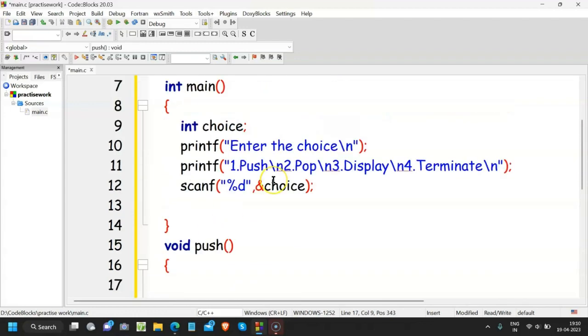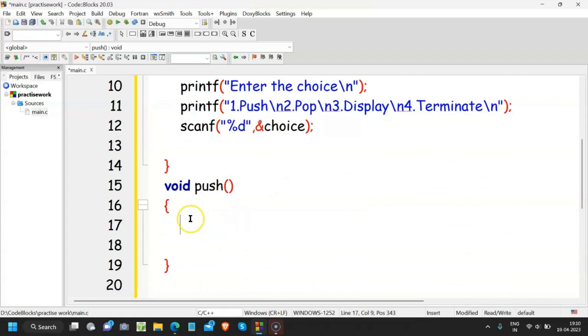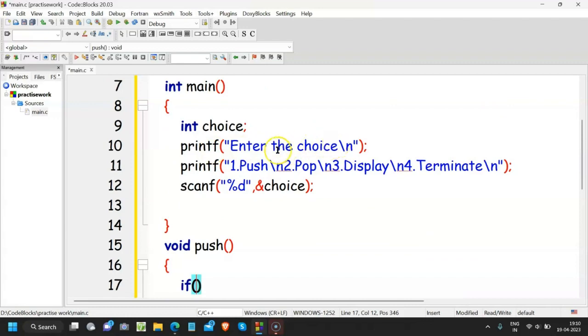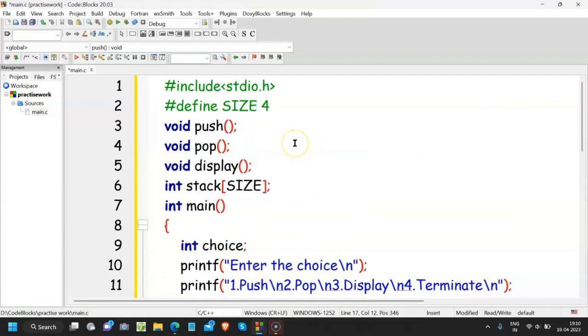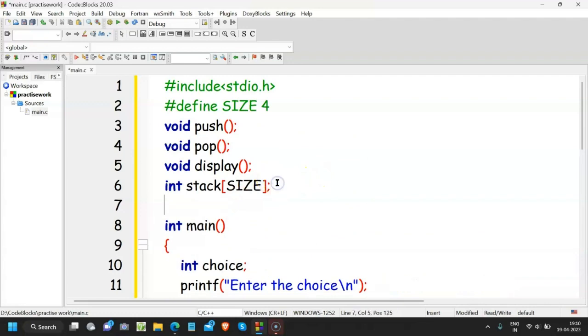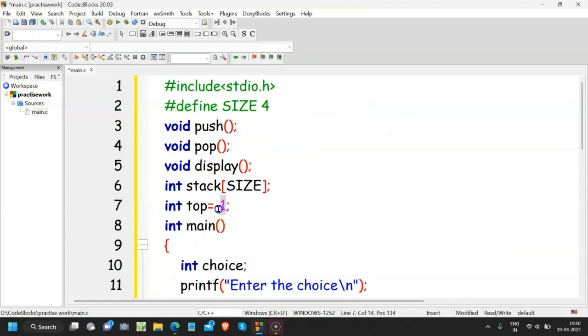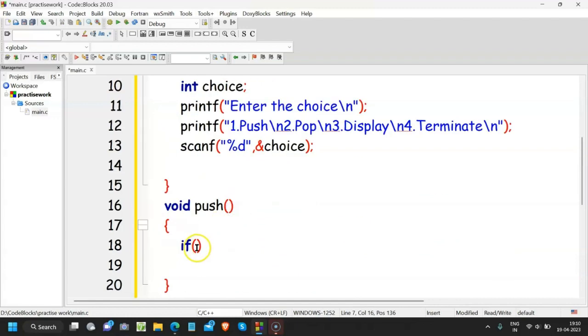Okay, as we have already seen, before pushing any element to the stack we need to take care whether the stack is full or not. If the stack is full, then we cannot push any elements further. Therefore let's take a condition. As we already saw, we need to insert or delete an element from the stack using top. Therefore let us declare a variable with the name top and initialize it to -1. Okay, we will increment the top, therefore I have taken it as -1. Okay, you will know why I have taken it as -1.